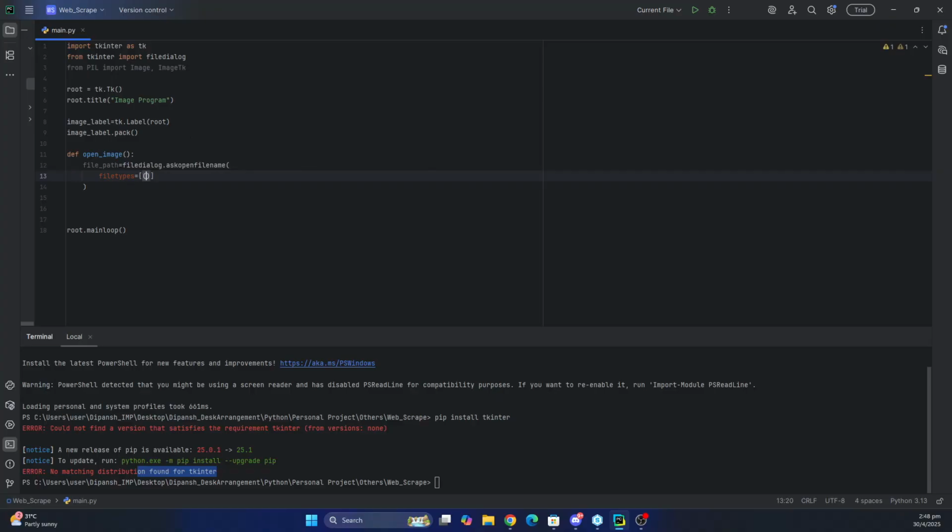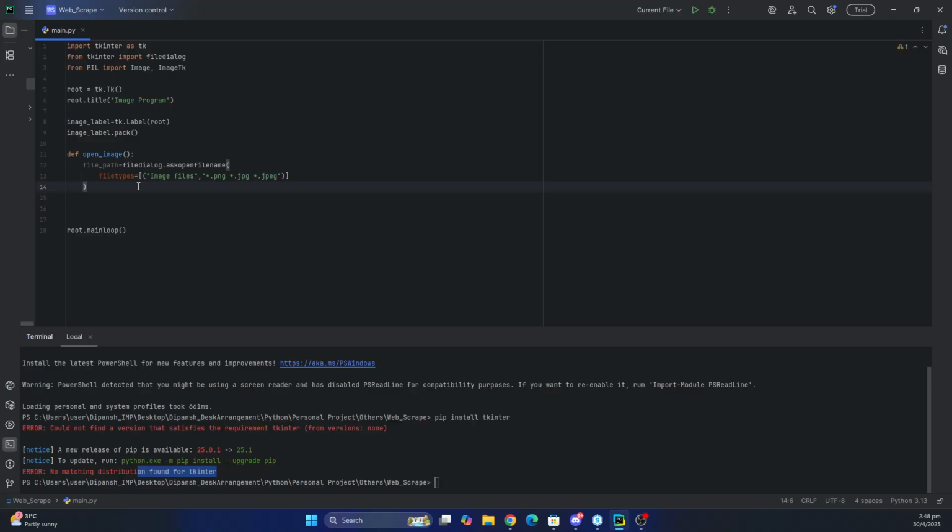Inside the list, we want to put in "Image files", and then after that, "*.png", and let's complete it like that. We are done with the file path, and inside that we have our file types.